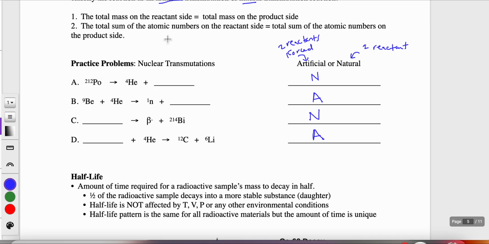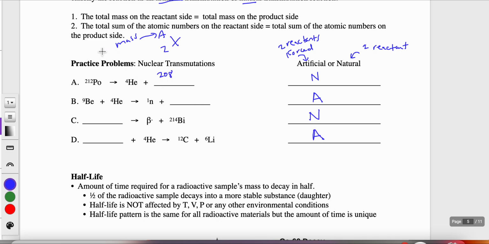So when you look at the symbol, X would be the element's symbol, and then we have our numbers A to Z. Well, A represents the position of the mass. So when we take a look at example A, the only mass we see on the left-hand side is 212. On the right, we see there's a structure that has a mass of 4 plus the missing guy. So whatever is missing, it must supply all of the other mass, that when we add it to 4, the total is 212.